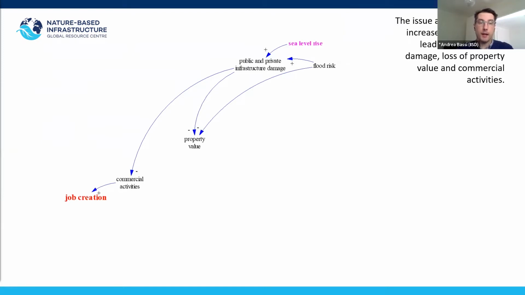Now, this is a pretty technical part of the presentation where I show you exactly what we do with our counterparts. And normally we start with a blank screen and we start asking them, what are the main indicators that you use to assess the performance of the investment, or why basically do you do the investment? And here the answers we received were the following. There is flood risk. It is increasing with sea level rise. And if we don't do anything, there will be damage to public and private infrastructure. At the same time, there will be damage to private properties, housing, and that is what we want to avoid.